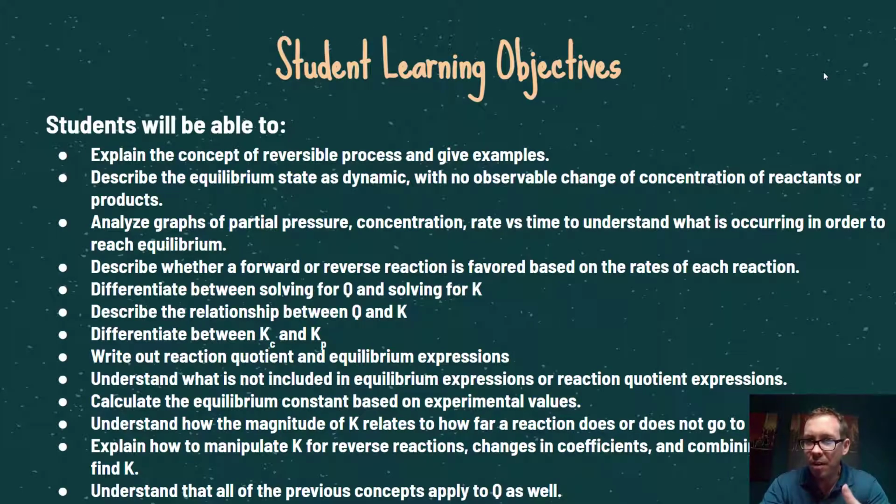We have quite a bit of learning objectives for this very first video, but in this first video, it's going to be very simple. We just need to understand some concepts about what is happening at equilibrium, understand the meaning of the value for K, understand the meaning of the value for Q, and understand how to manipulate values of K for smaller parts of a chemical reaction. Let's get started.